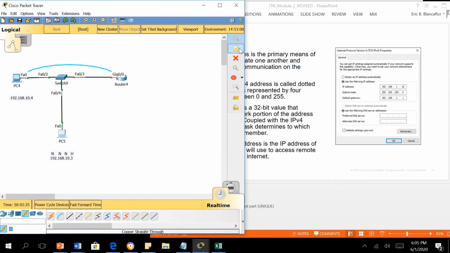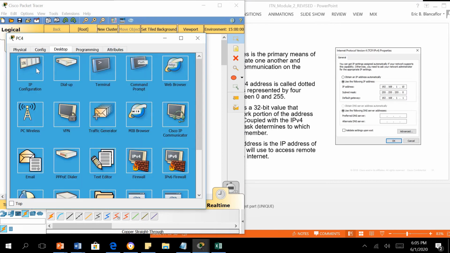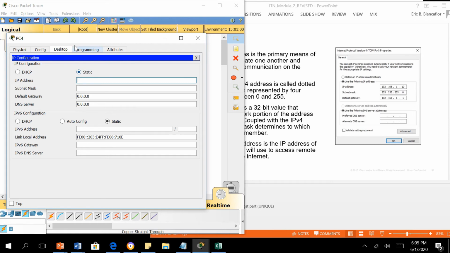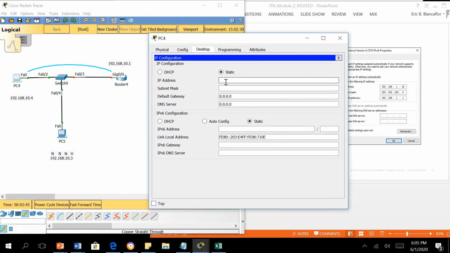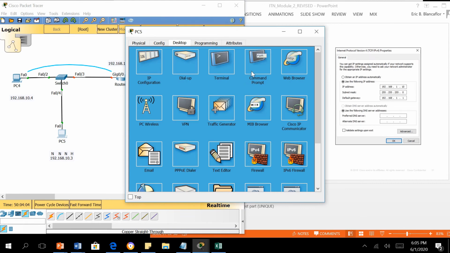So again, the router's interface is assigned 192.168.10.1. To assign an IP address in our PC, we go to Desktop and then IP Configuration, make sure it's in static, and then we assign it here 192.168.10.4. And then the subnet mask, and our default gateway is our router, in this case 192.168.10.1. There, done.